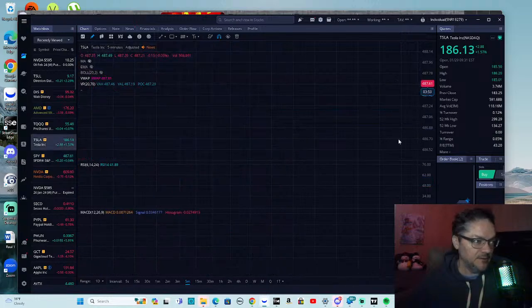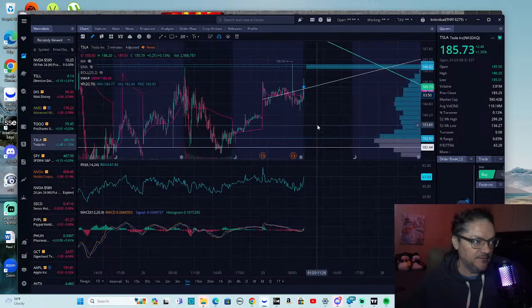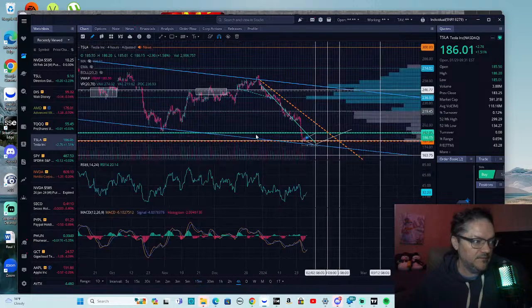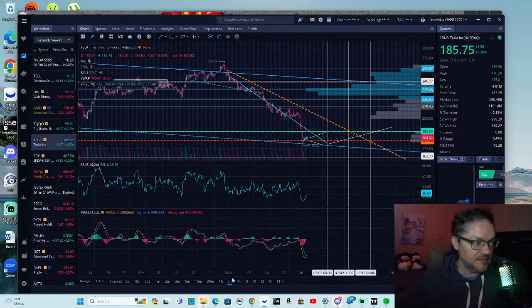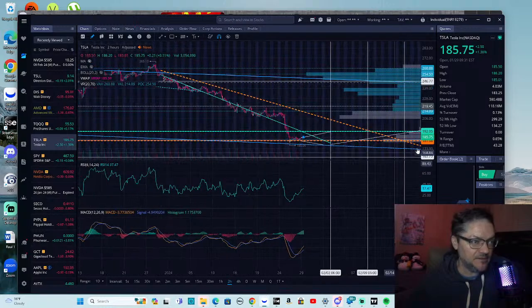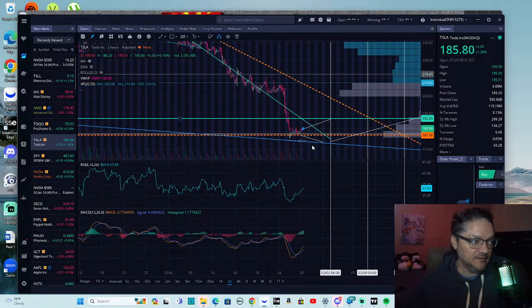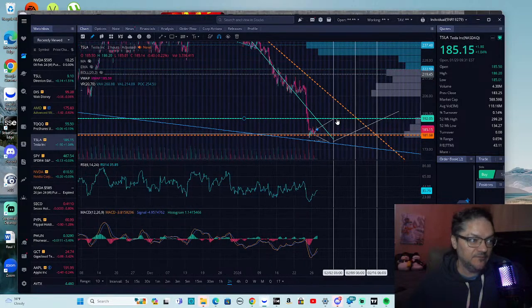But Tesla seems to be bouncing. We called for a bounce on Tesla. We had a few one-on-one lessons last night. I mentioned that this is what we're looking at in Tesla. Tesla came all the way down in this trend, and we called it right before the new year that this could happen, to the bottom of the trend, and it did. We reached it on Friday. We got those nice gains on the puts, and now a bounce would be prudent. It'd be expected and understood almost because this is a wild ride after the earnings, right? Down to this hard support, up to the 192 makes sense, leaving the availability to break below or bounce up to the higher channel.